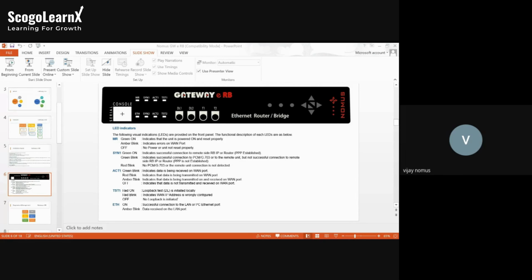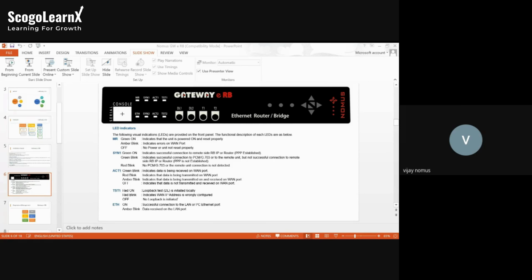I'm explaining only the LED indications for installation or troubleshooting purposes. So MR green on means the device is powered on and reset properly, the device is booted properly, and the device is in healthy condition.